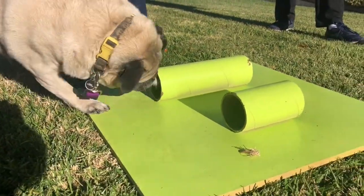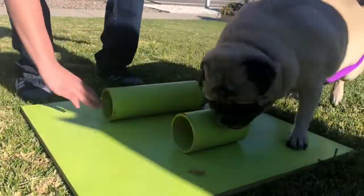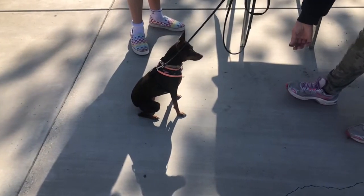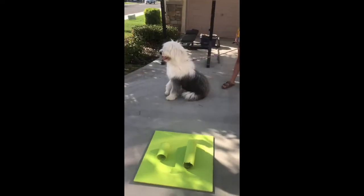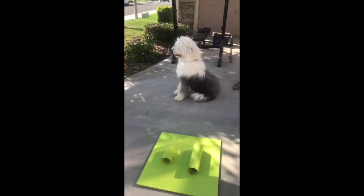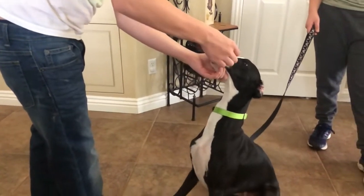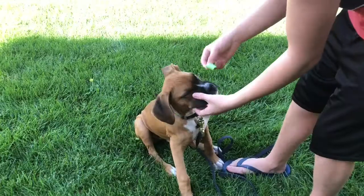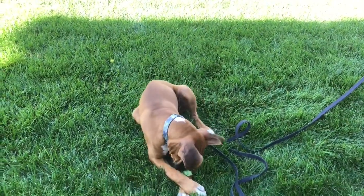While they paw the tube, we count how many times the subject uses its right paw and how many times it uses its left paw. The second test is a walking test. The dog sits or stands still with weight evenly distributed, and we have them take a step forward. The paw that moves forward first is marked down. The last test is the paint on the nose test. We place a piece of tape on the bridge of the dog's nose and count each time they use their right paw and how many times they use their left paw to remove the tape.